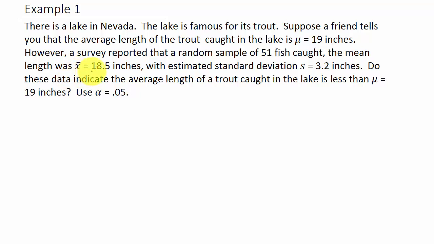This x bar and s, the sample mean and sample standard deviation, we get that from just these 51 fish. If somebody caught 51 fish and they recorded the lengths of all those 51 fish, you would add up all those lengths and divide by 51 and that would give you the sample mean. Then you would use your standard deviation formula and take those 51 measurements, calculate that in the standard deviation formula, and that would give you your sample standard deviation.